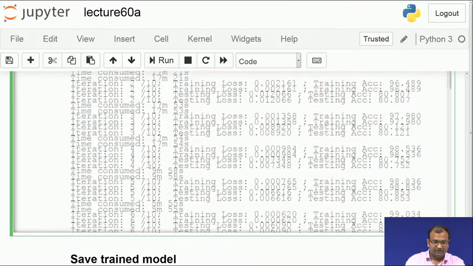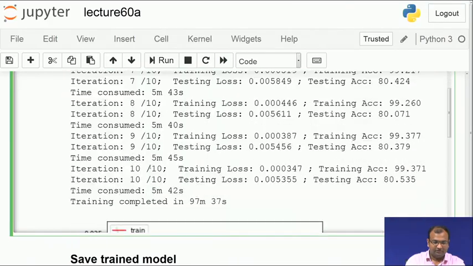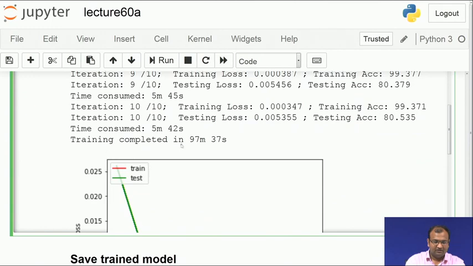Now, if we keep on running this for 10 epochs as we have done over here, it does not take much time basically. So, per epoch it is still going to take about 5 minutes 42 seconds, and in total over all the 10 epochs it takes me about 97 minutes. So, that is barely about 1.5 hours. Now, keep in mind that these are very dense data, a lot of images on which you are training, so the time of 1.5 hours is not something weird.